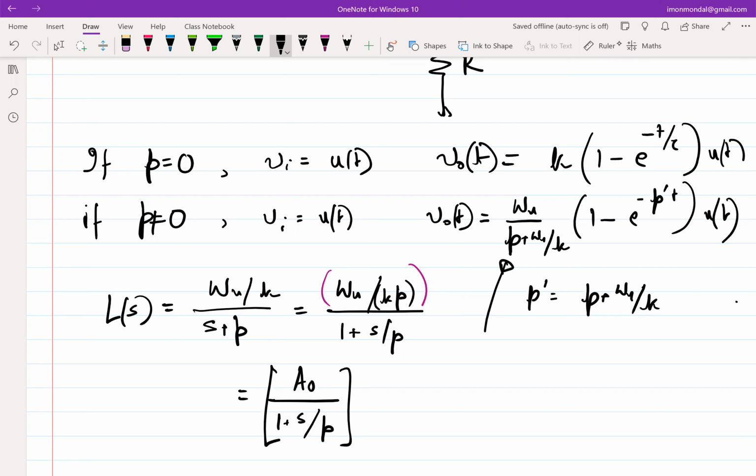Which means this is 1 by A naught, 1 plus 1 by A naught. Now, if A naught is really large, which anyway you would want to make, right? You might not be able to make A naught infinity, but you definitely would want to make A naught much greater than 1, which essentially means that this boils down to 1 by A naught. Okay. So this 1 over A naught is essentially the loop gain, right? A naught is the loop gain at DC. And as you see, your steady state error will be, I mean, this is in terms of percent, right? So you'll have to multiply with 100.